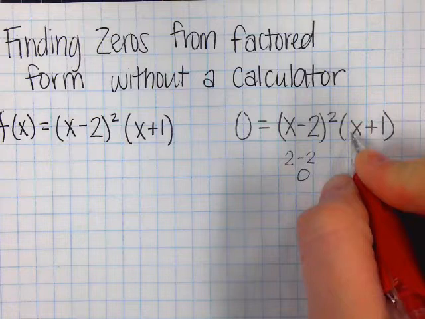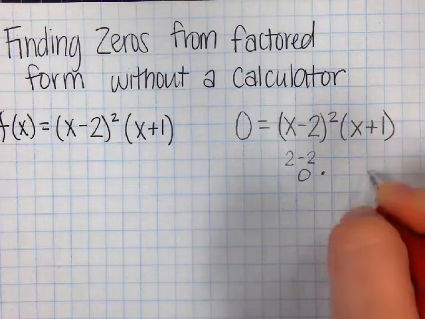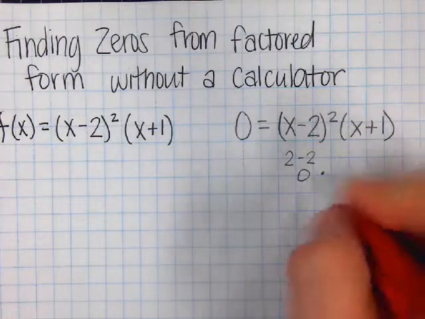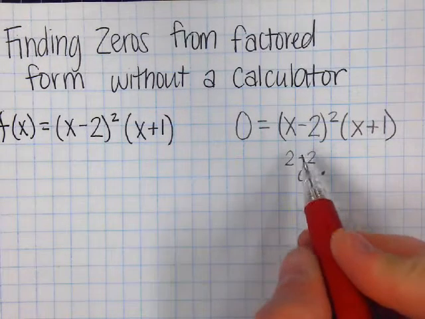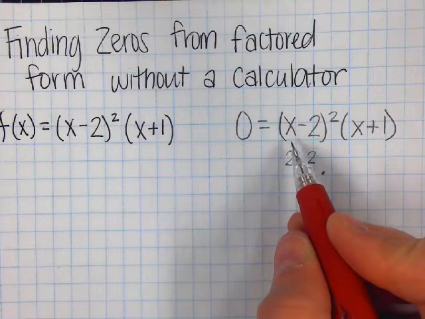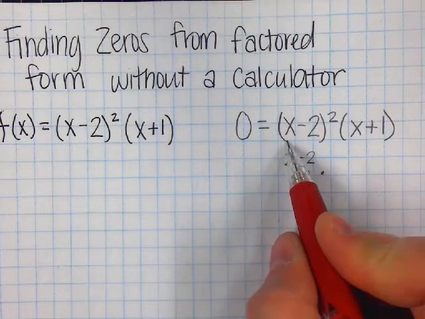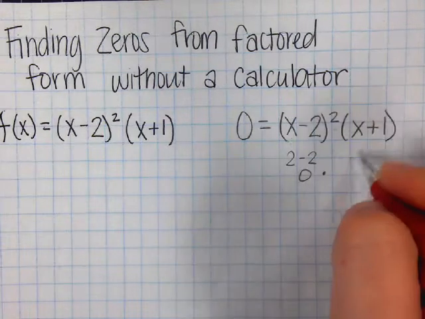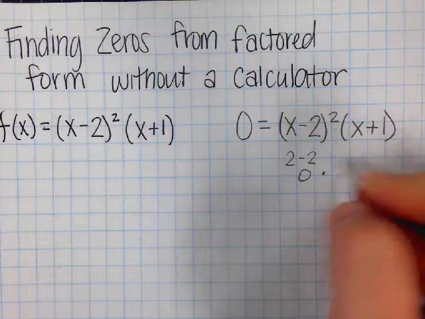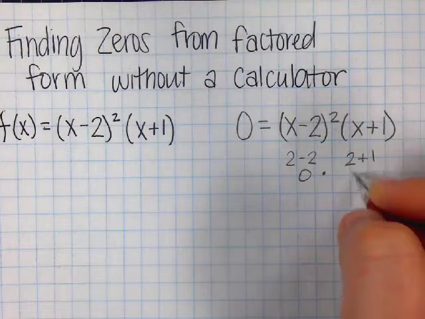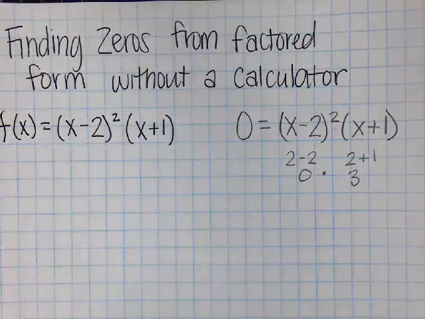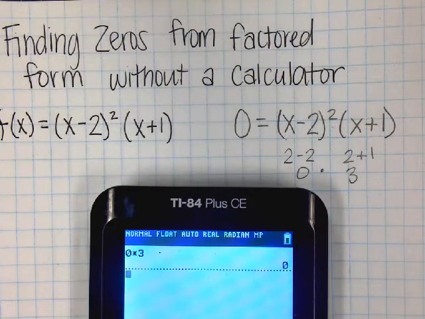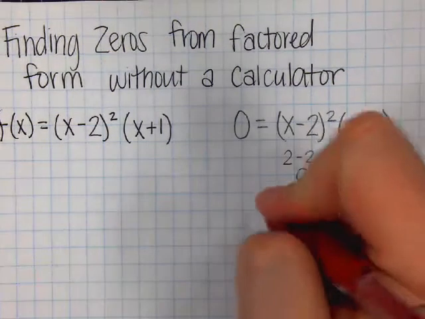And even if I put a 2 in here, 0 times anything, 0 times 100, 0 times 500, 0 times 1 is always 0. So you can actually have two different solutions for these, because you can plug in a number here that would make this part equal 0, and 0 times whatever would still give you 0. So I'm going to go ahead and plug in a 2 just to show you. So 2 plus 1 is 3. And then in your calculator, if you type in 0 times 3, it's 0. So one of your solutions is 2.